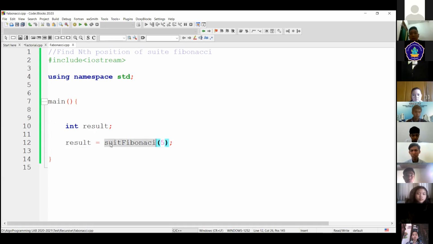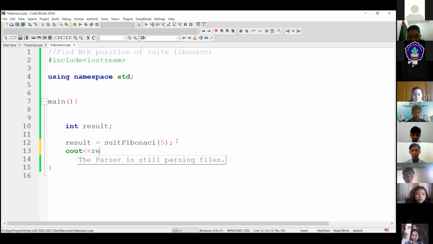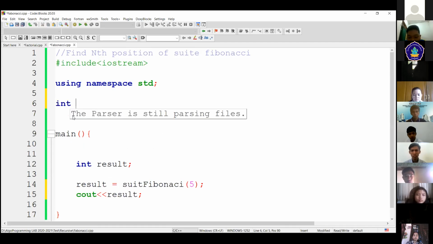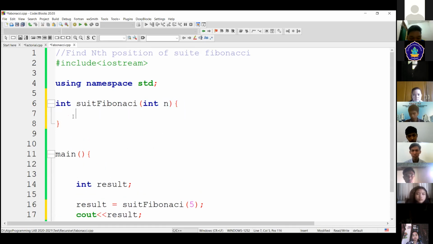This is a function that we're going to create, and this function should return a number, and then finally we will display this, let's say cout result. So to define this one, we go out of main. We have an integer as the return type, the name of the function here, and it takes an input parameter, let's say n.